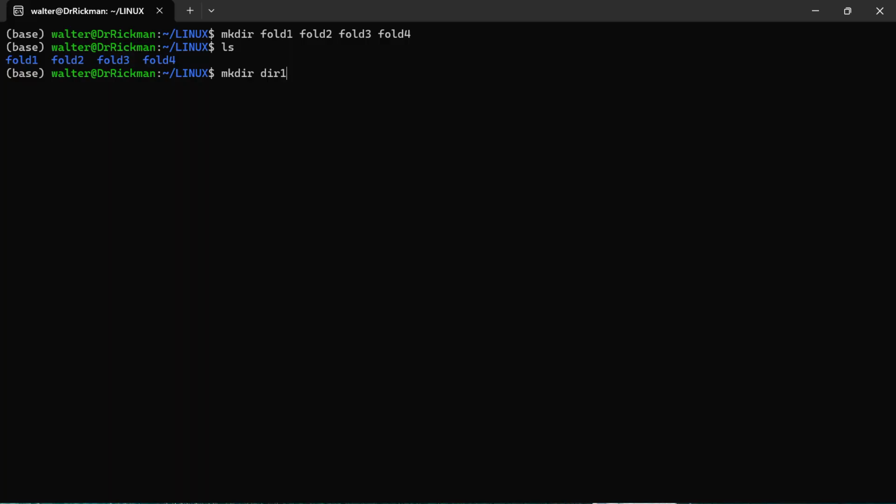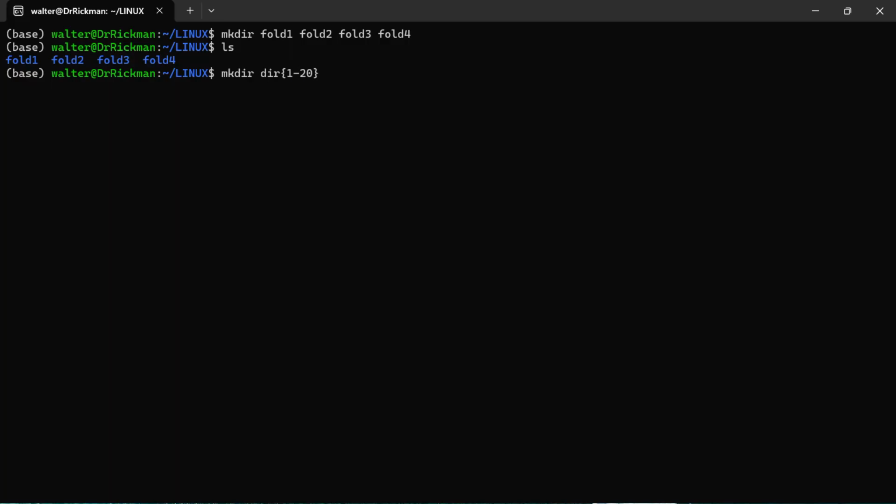So now I'm going to use something called brace expansion. The brace expansion is something like this. It allows you to create multiple folders in this case. So I want directory 1 to 100, or let me use just an example of 1 to 20. So I will go inside these braces, and then I say, okay, I want it to be directory 1 up to 100. Now, when you hear me saying "to", someone could be thinking that it should be something like a minus, like this, then 20.